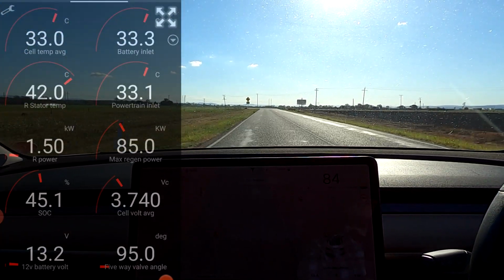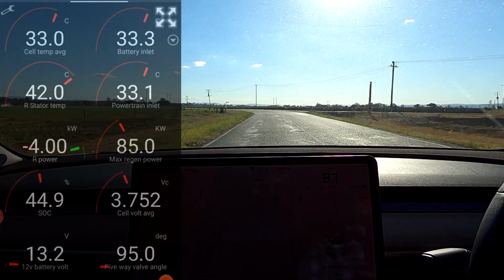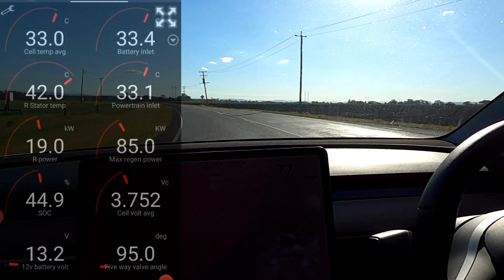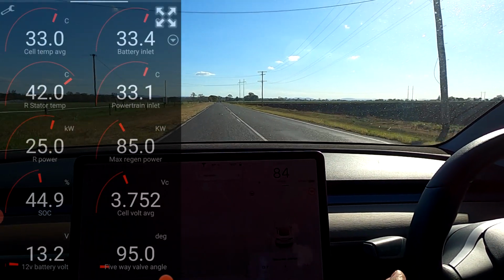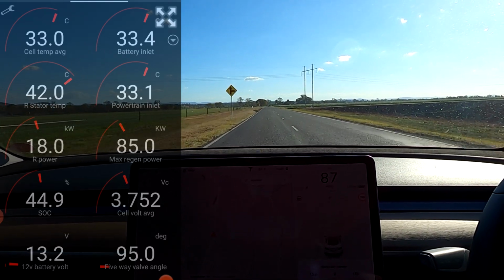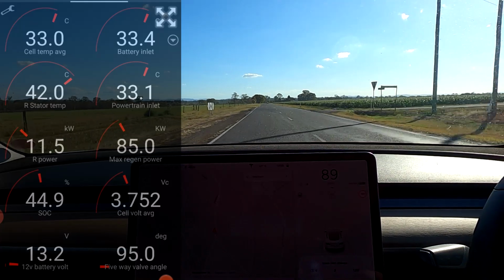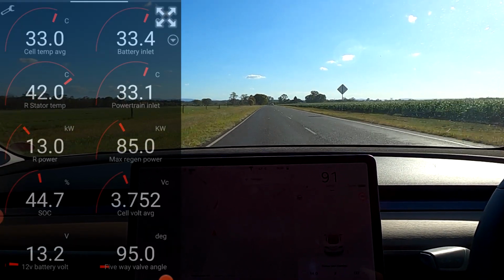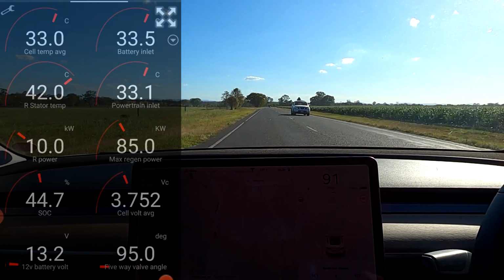We had a huge discussion on the WhatsApp Tesla group here in Queensland recently about how far you should charge your car. Because I'm always running relatively low, so 50, 60, 70% only, most people run their cars at 80, 90%, even 95% sometimes. They all have still range anxiety.